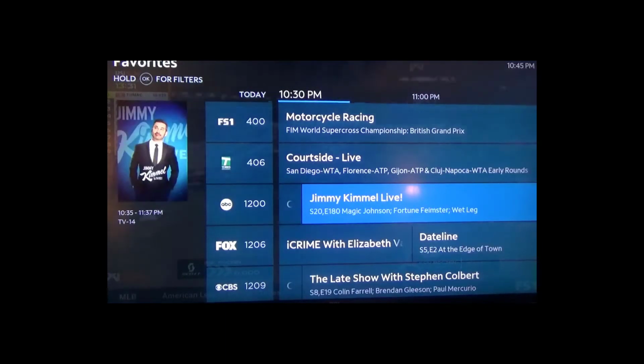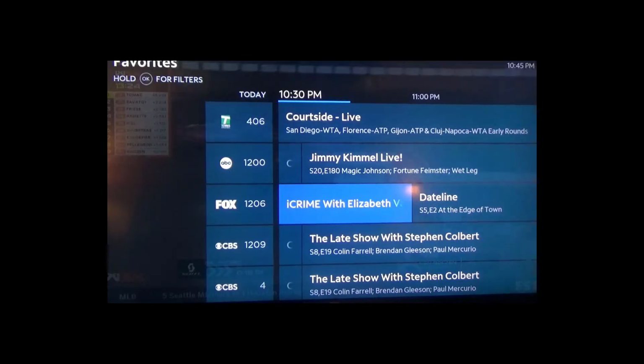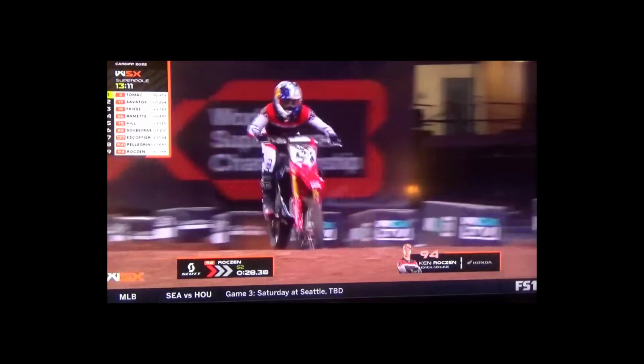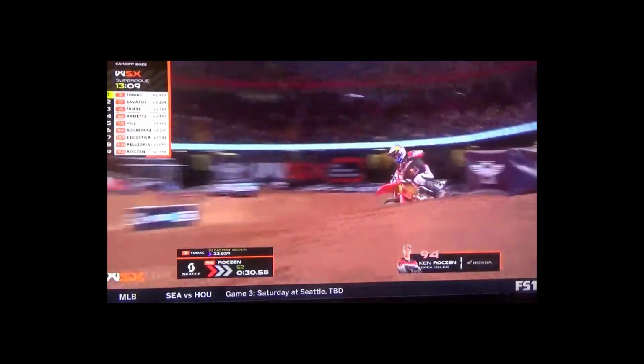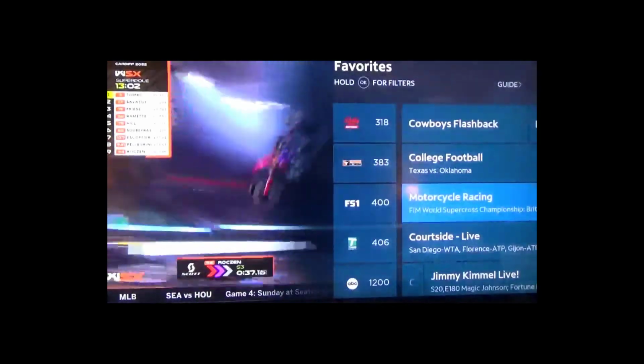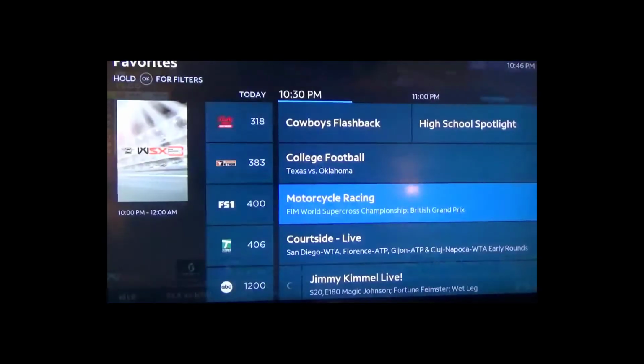So I have sports channels here. I have news, and of course the local stations, CBS, ABC, and so forth. And if you haven't created a favorites list, of course you're not going to have anything there. Let me go back and start it over again so you can see what to do here. If I go to the right, hit the right arrow here on your remote, the top half of the remote to the right, and then hit it again, you get this full screen.